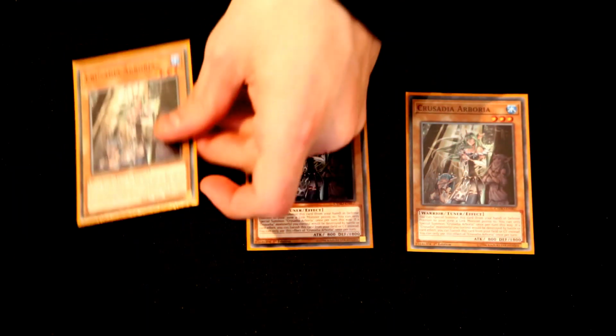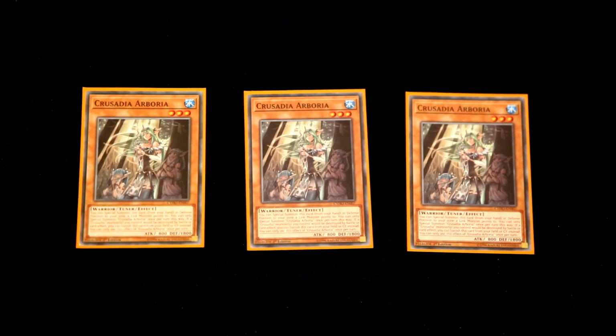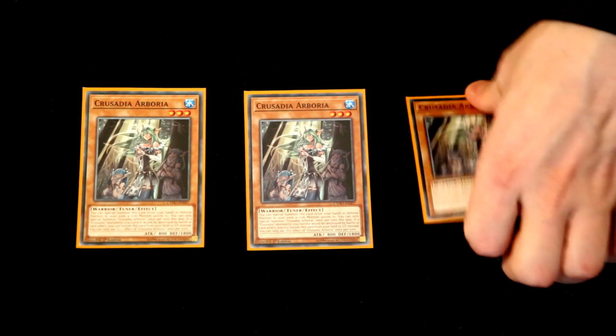The next card we run is 3 copies of Crusadia Arborea. This is our tuner, but that's not what we use her for at all. What she's really here for is, again, the name Crusadia, but the other reason is if your Crusadia link monster, or a Crusadia monster, is to be destroyed while she is in the grave, you can banish her to protect that monster. So she acts as protection for our big boss monster.